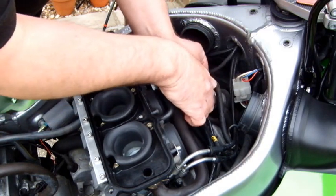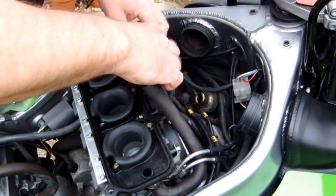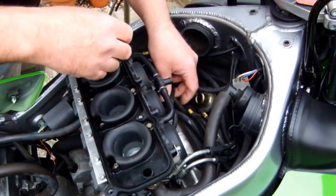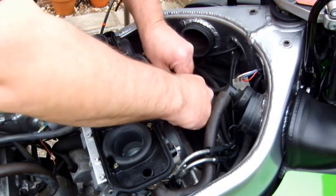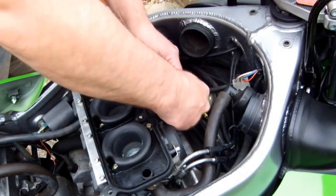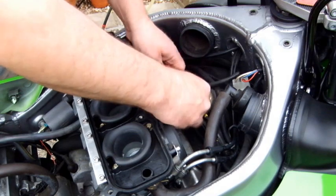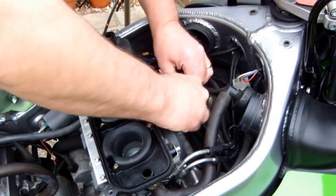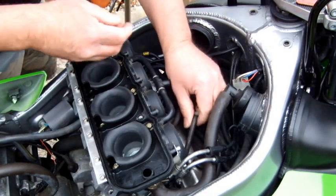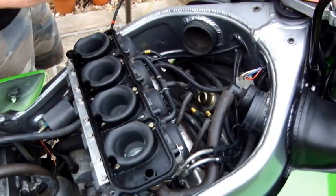Another item which I found was easier to remove was if you just pull that out of the way. These are the other two pipes that you need to get at. So now you've got one there, one there, and the last one has got a little bung in it that isn't connected to anything, so that's your number four one.